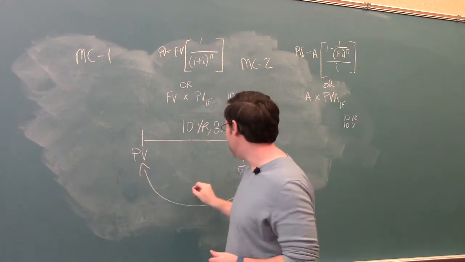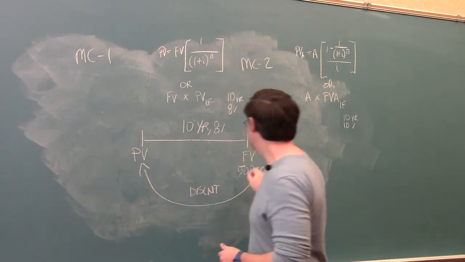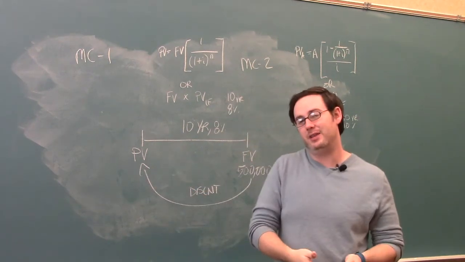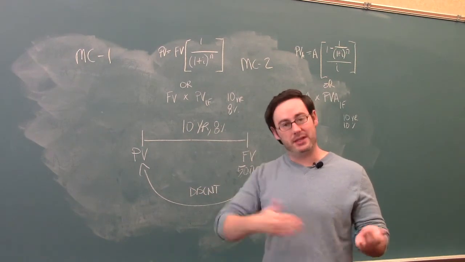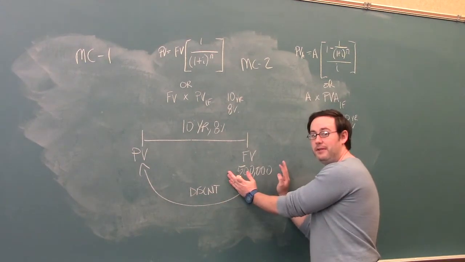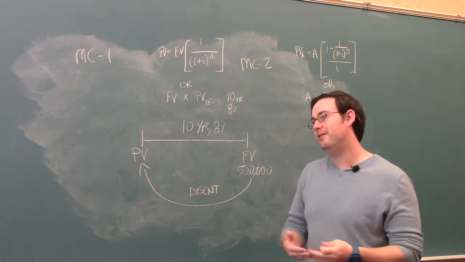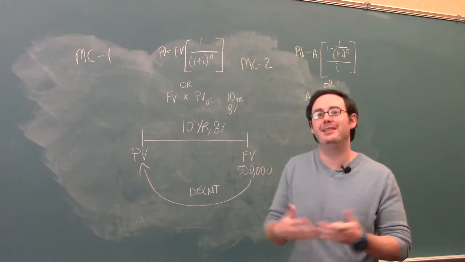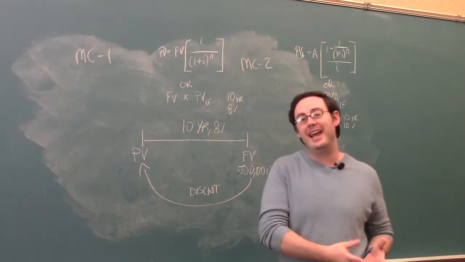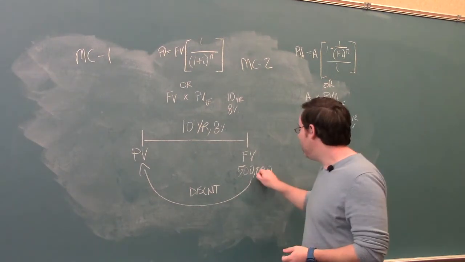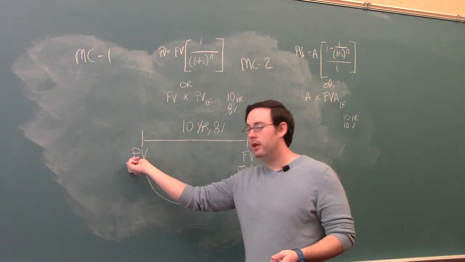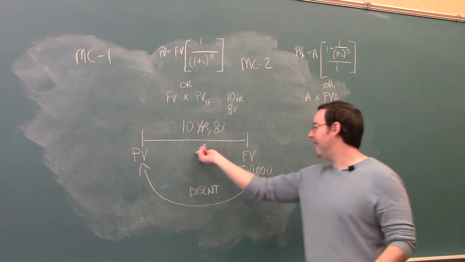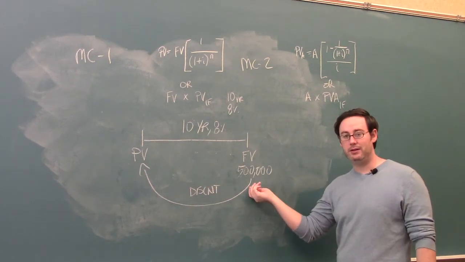So we'll discount the $500,000 from what the value is in the future to what it's worth today. Because remember, if a dollar today is worth more than a dollar in the future, the opposite is true as well. So you have these future dollars, these $500,000, we need to discount them, or essentially you can think of it almost like translating currency as well. We need to change it to what today's dollar is. These are future dollars, you can almost think of it as a different currency, and we need to convert it to what today's dollar is. So we want to know what is the lesser amount that we could accept right here, that we could invest, earn interest of 8%, then compound upon itself to where at the end of 10 periods, it gives you $500,000.